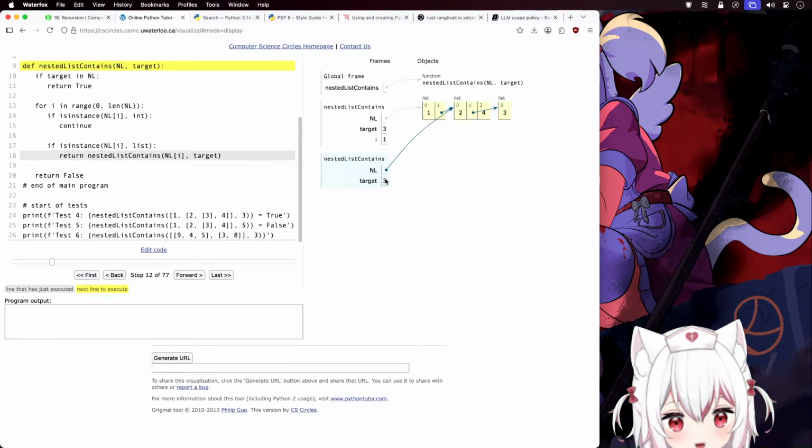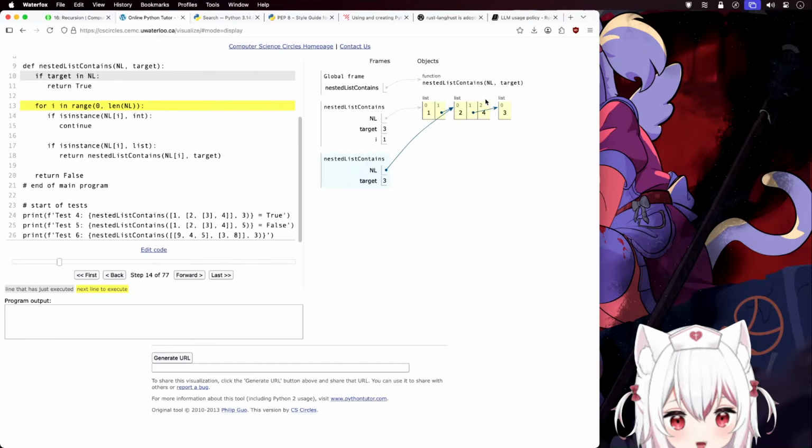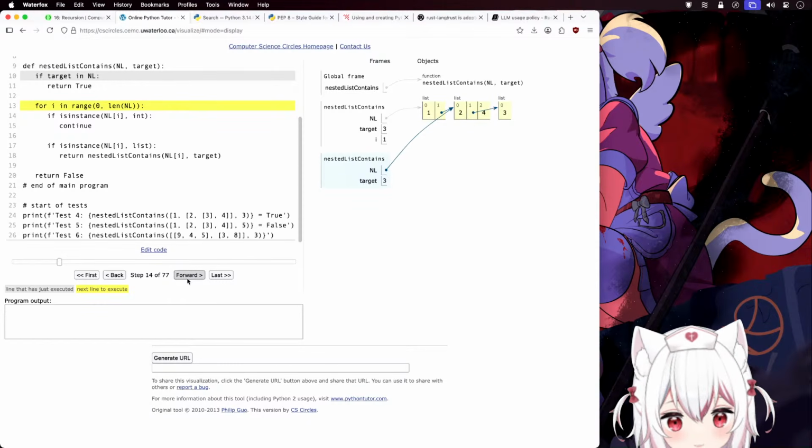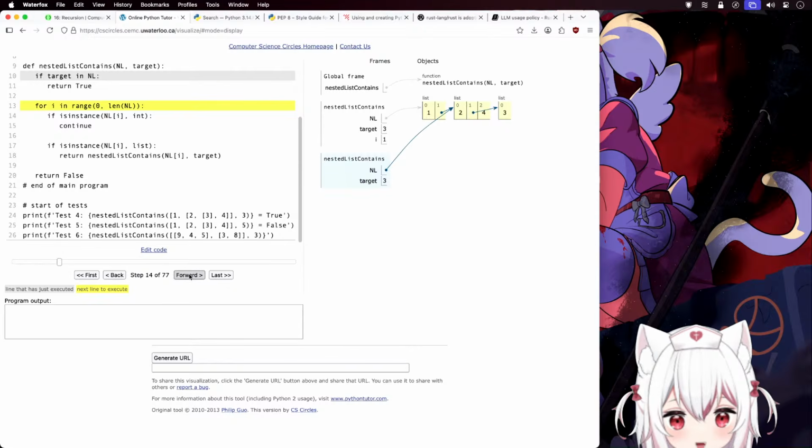Here's this list. Target is still 3. If target is in NL, return true. It's not. For i in range 0 to length of NL, which is 3, 0 to 3, do some things. So first for i is 0.